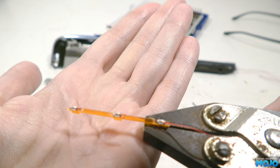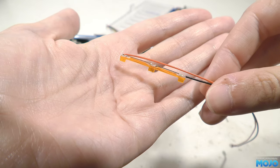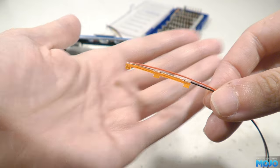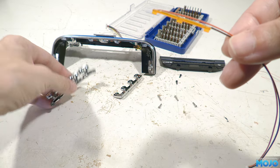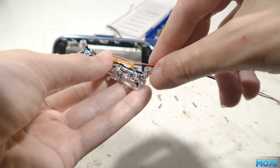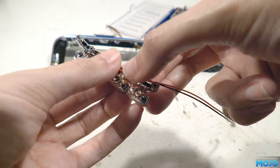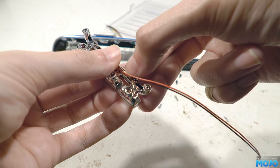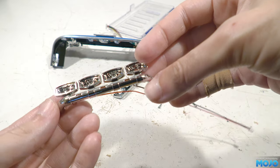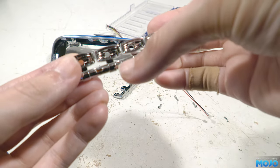Next I did a little bit of soldering. The three LEDs are in series, so it goes red wire to the first anode, then cathode to the next anode until we get to the other end where we have the black wire. Because we're using LED driver chips, that's all we need to do. However, if you are connecting to a battery or other power source, you will need a suitable resistor to limit the current. Once the lens is carefully pressed back into the light bar, you'd never know it's been modified, at least from the outside.